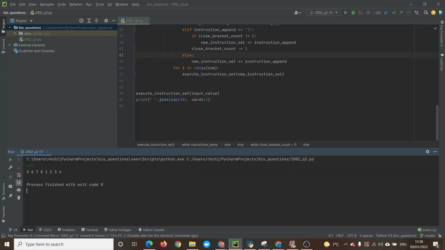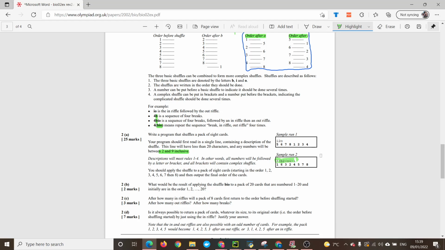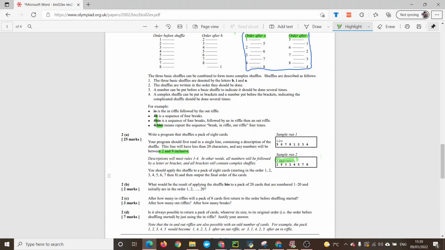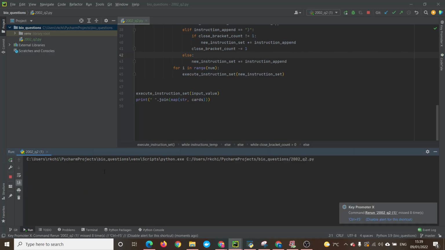And for sample run 2, let's do that. 3 of B, oops, B2 and O. Hang on a minute, let's run that again.